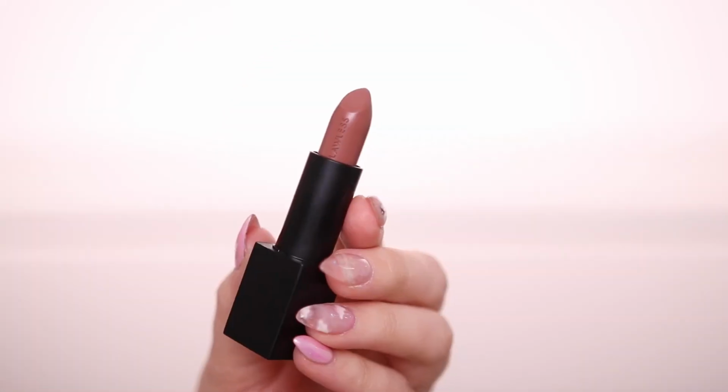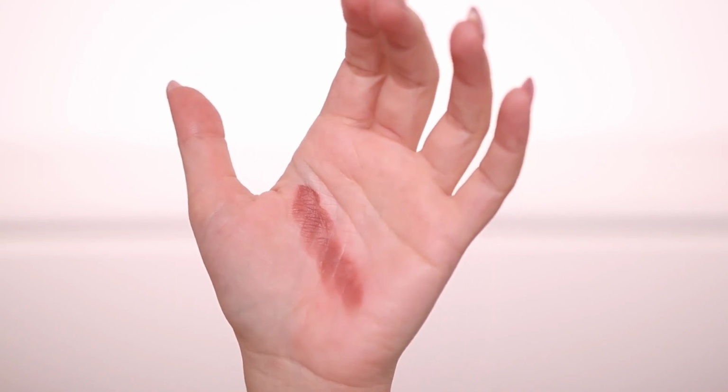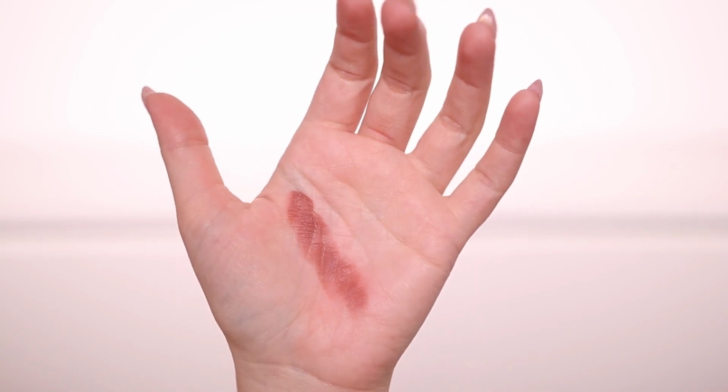And then I also picked up Suede. I haven't swatched this one yet. Suede seems more like the greige color. Yeah, it definitely is more of a cool tone. The one thing I keep seeing is that people are having a hard time finding one that will work for them. This one is actually a lot darker than I thought it would be, just upon reading reviews. And looking at the swatches online, it's really hard to tell because a lot of them are quite light, like MAC Myth or something like that. Suede is pretty deep. I wouldn't say it's super deep, but it's a deeper nude.